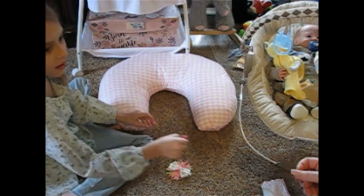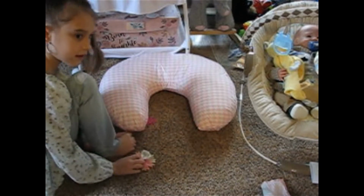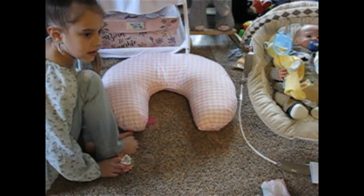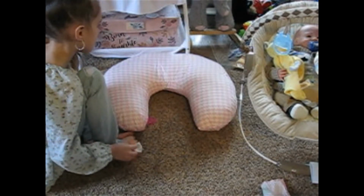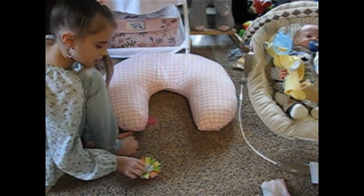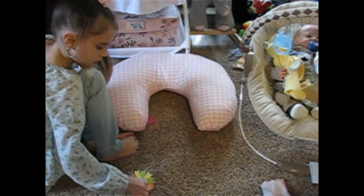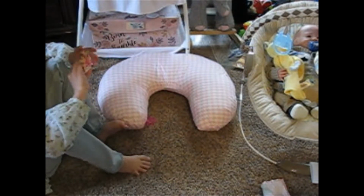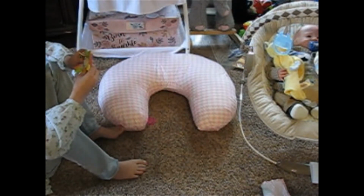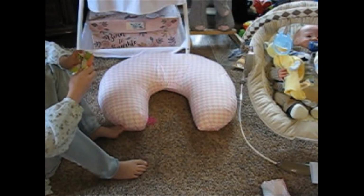Can I put the hair tie in? Yeah. Okay. But I'm going to put the bow in. Yes, you can put the bow in. Nana will help with the hair tie, and you can help with the bow. I'm not very good at putting the hair tie in. Well, that's just going to take practice. You're still just now learning how to do your own hair ties to put your hair up. So you're doing really good with that. I'm still 7. You just turned 7. Yeah, in January.